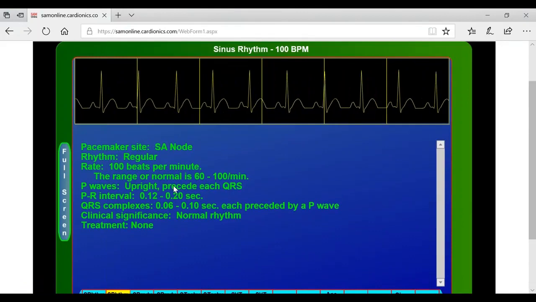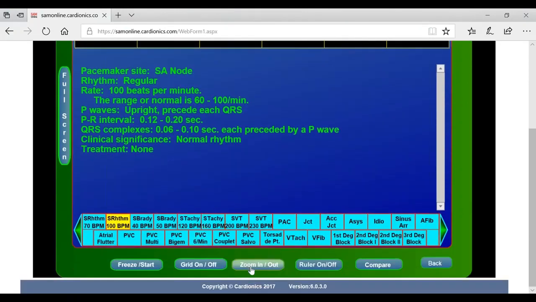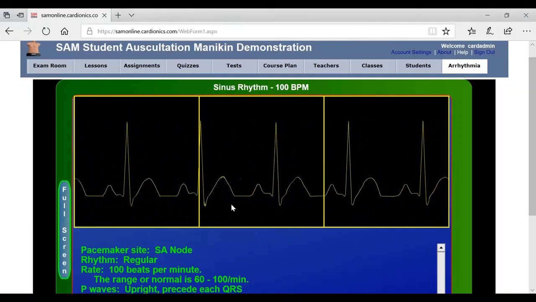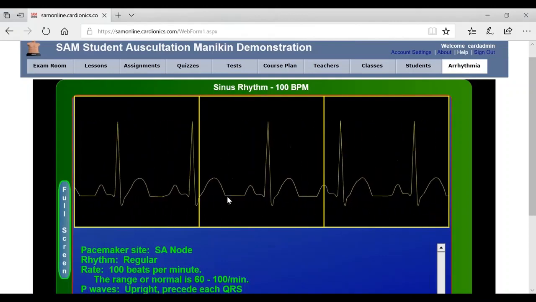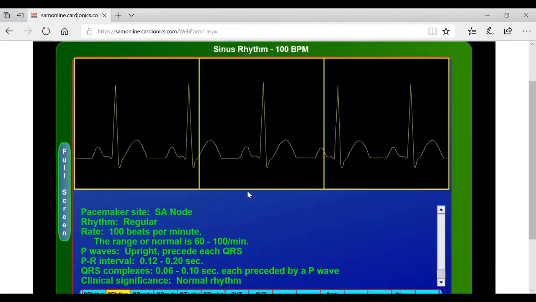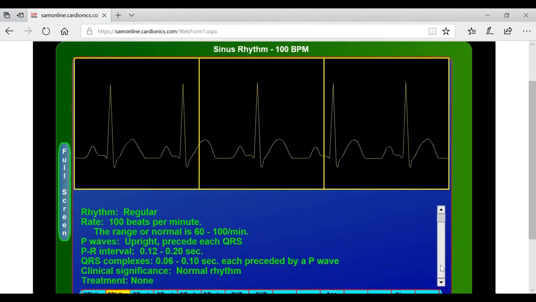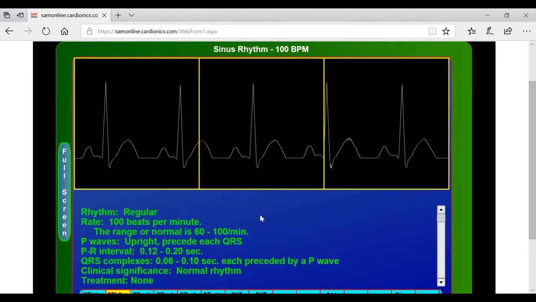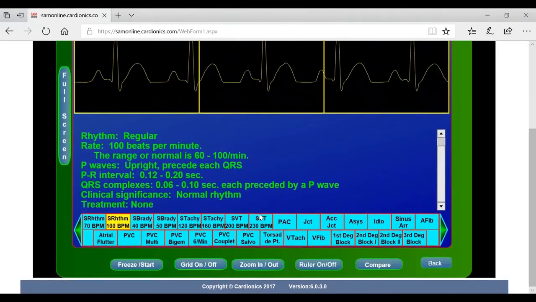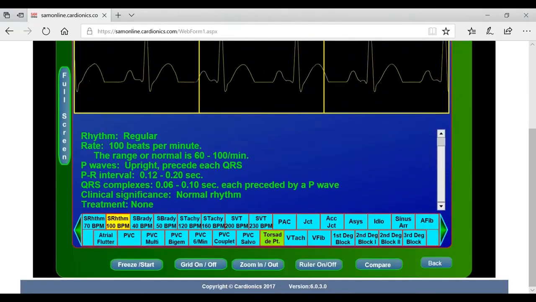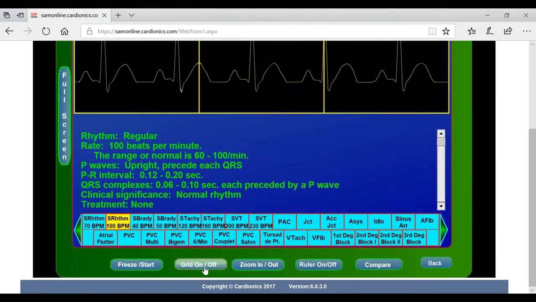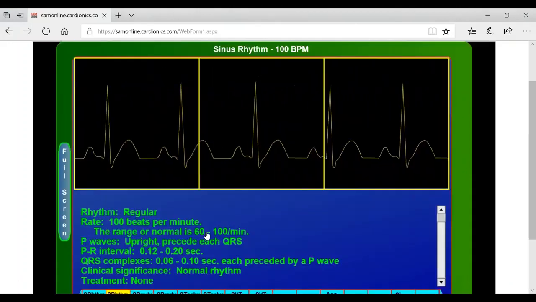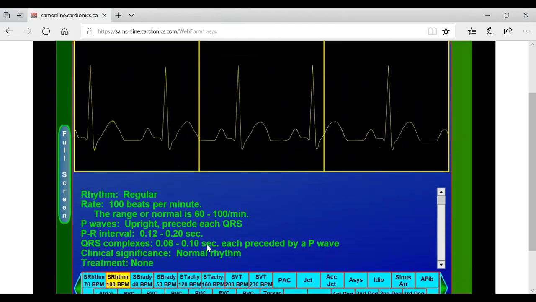The next tab that you can do, you can decide to zoom in or zoom out. So once you zoom in, you have a larger view of the arrhythmia. And you can use the drop-down task list here to scroll through and read through the properties of the arrhythmia sound that's being referred to. You can also decide to switch off the grid just by clicking on that. On, off.